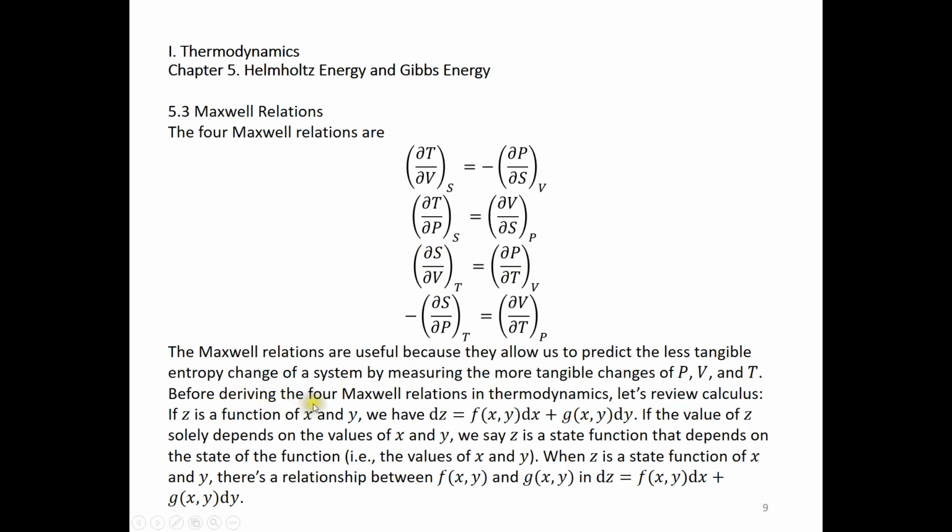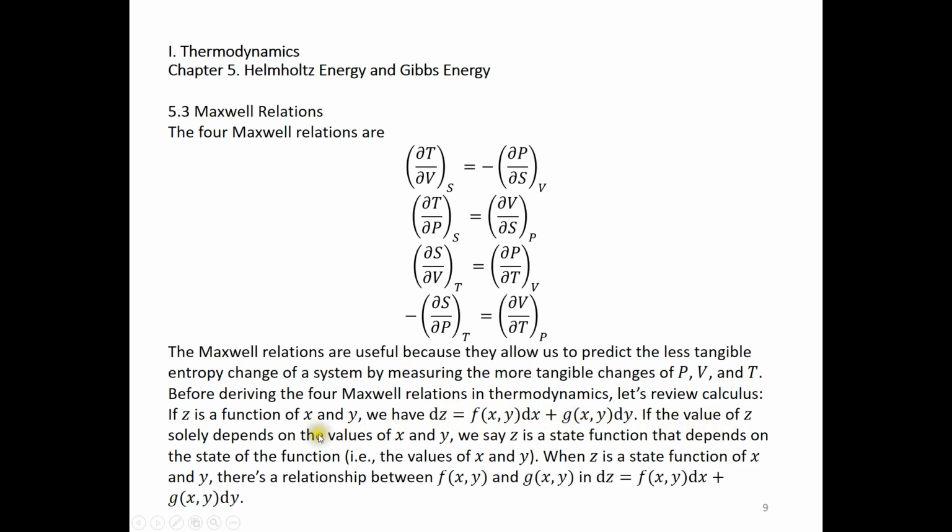Before deriving the four Maxwell relations in thermodynamics, let's review some calculus, because the derivation of the Maxwell relations is based on calculus. Here's the calculus. If z is a function of x and y, we can write dz is equal to a function times dx plus another function times dy. This is the f function, this is the g function.